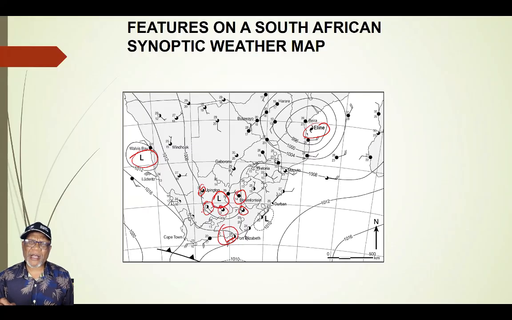What do we mean by unstable condition? It means the air is rising, and rising air will cool, and then cooling will be followed by condensation, and condensation by precipitation. And during which season do we have most of our precipitation? In the interior, we have our precipitation during summer. So this is evidence that this is a summer synoptic weather map.